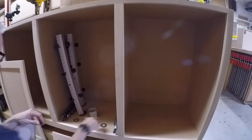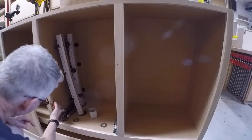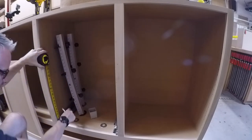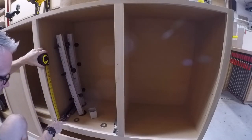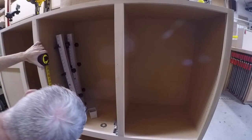Okay. Now, once you figure out the heights of all these, you're going to add basically an eighth of an inch. Put my jig in. I'm actually going to be resting on this part, not this part. And there is a lip there. It isn't much, but there is something.